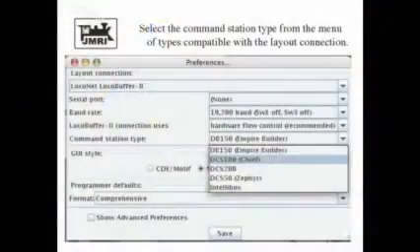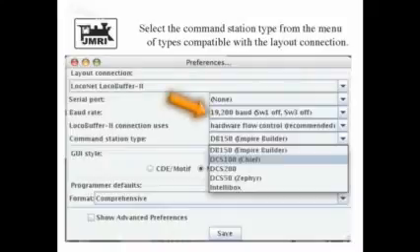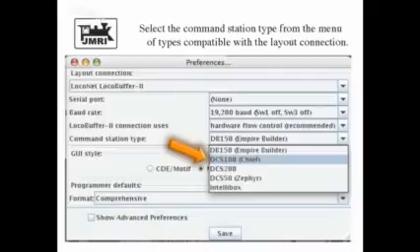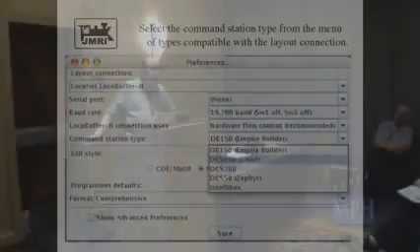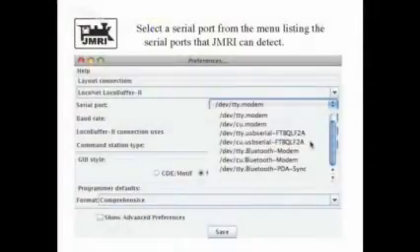And we'll give it the baud rate. We tell it we're on a DCS 100. That's the command station we're using. It needs to know that so it knows how to send out commands to it. And you have to tell it what serial port it's on.